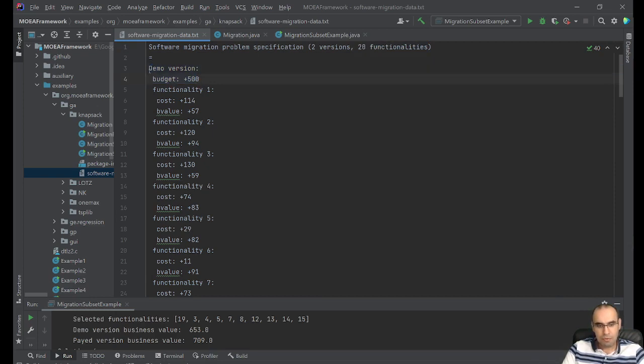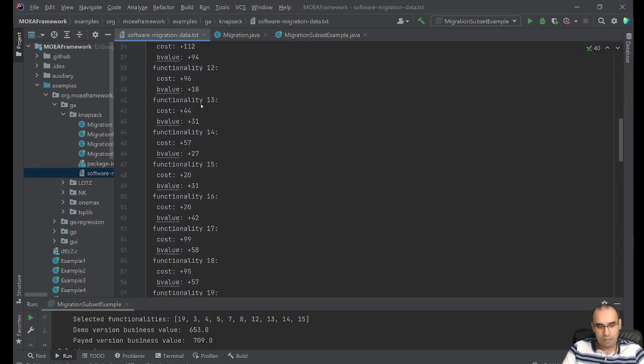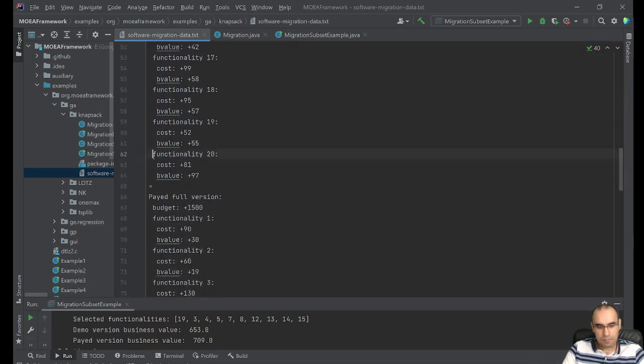Here, for the demo version, we specify our budget. We have a maximum budget of $500, for example. And then for each functionality, we need to specify 2 aspects: the cost of implementing it and its business value, denoted B value here. For all the functionalities, we need to specify these 2 elements. So we have functionality 1 till functionality 20.